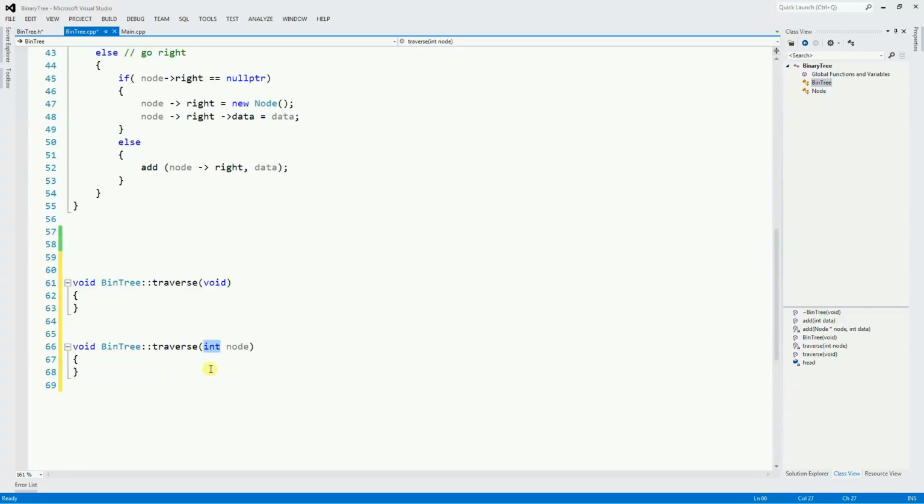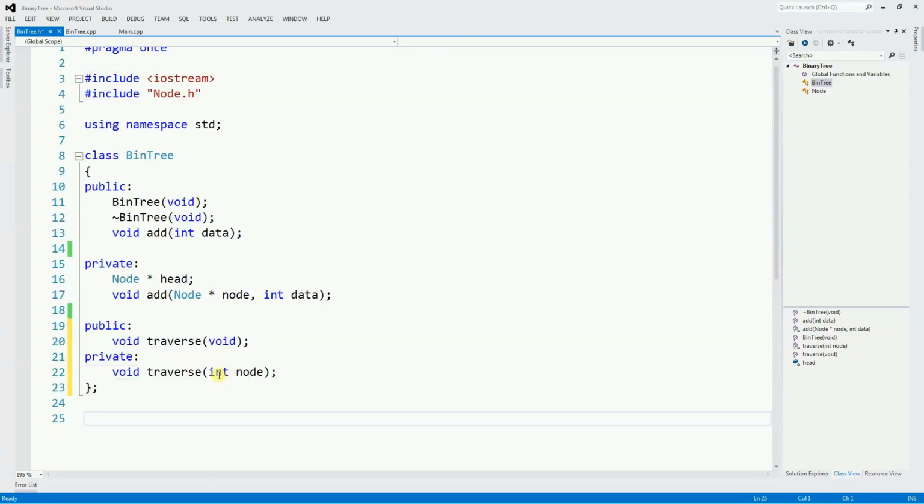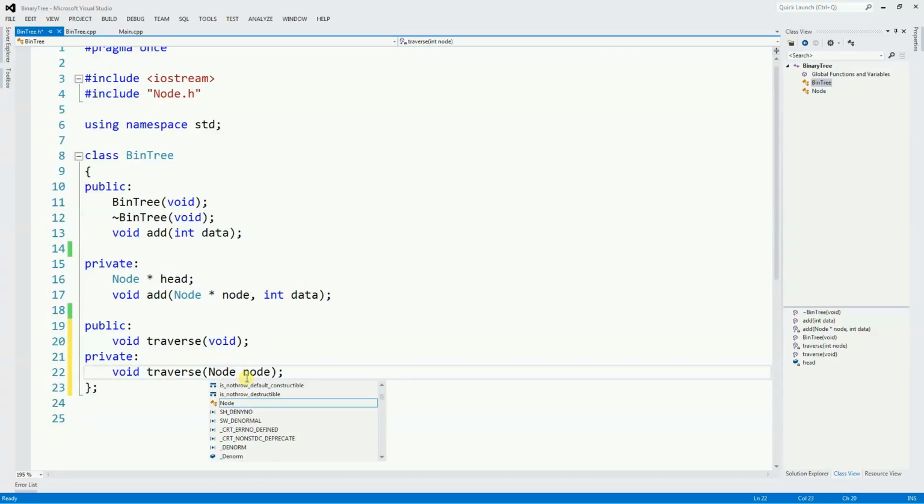So right here on the traverse, I do not want an integer, I want a node type. So I fix this. Now I have to go to the header and fix that as well. So it's not int node, it's a pointer. And the wizard again messed up my setup on my header, so I'm going to fix it.